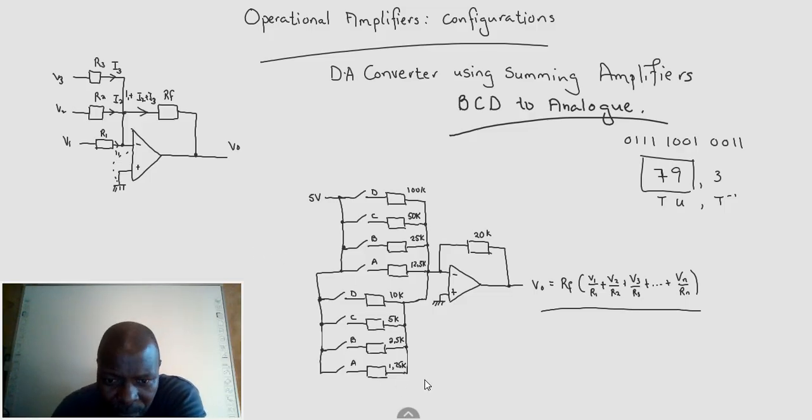Now let's go on and say, how do we then do this? I've grown up by 10, so let's say I want to have 79. This is going to have to be the more significant one. It's got the lesser resistance, so it's more significant. This is 0. The other one is 1, 1, 1.